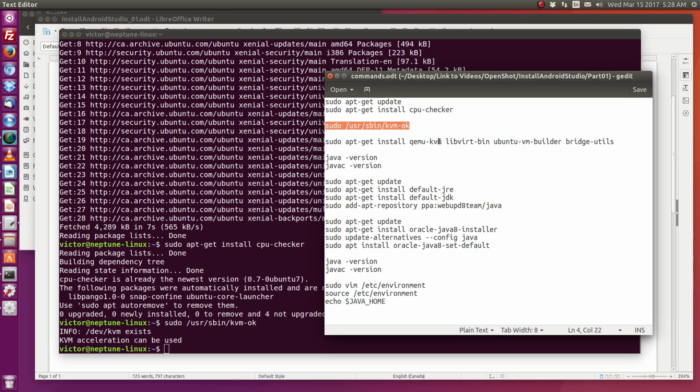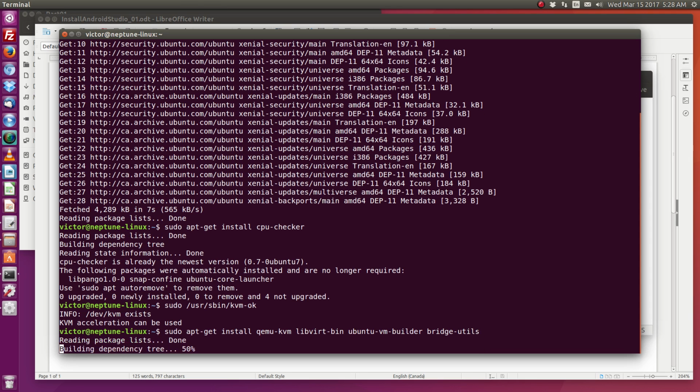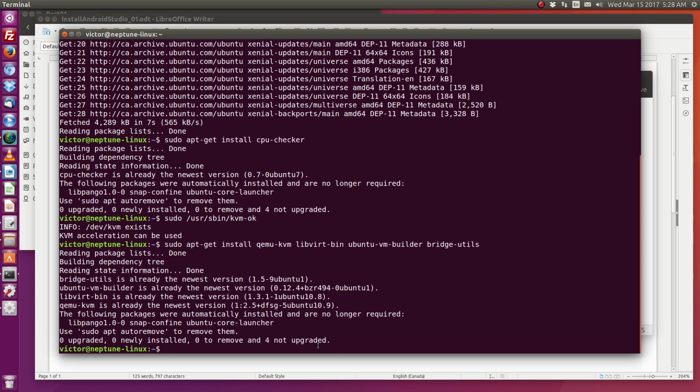So for the actual installation of KVM, we are going to issue this command, and this is the actual program that we're going to install, but it requires some libraries to be installed as well. So we're going to do all that in one shot. As I was mentioning, I did this beforehand. That's why it's taking so fast. Usually this should take a long bit of time for installation of all these libraries plus the utility. Okay.